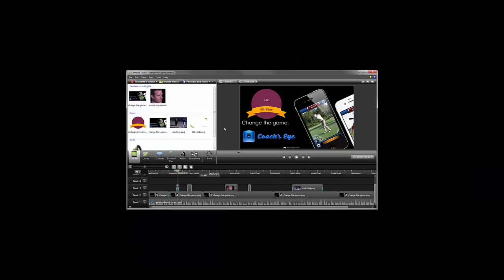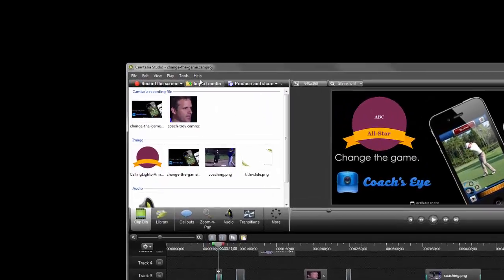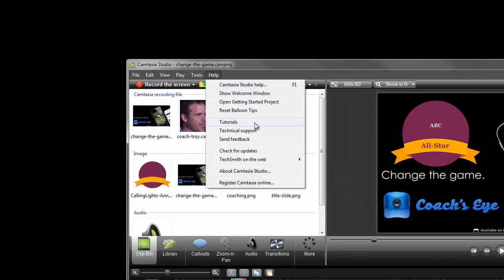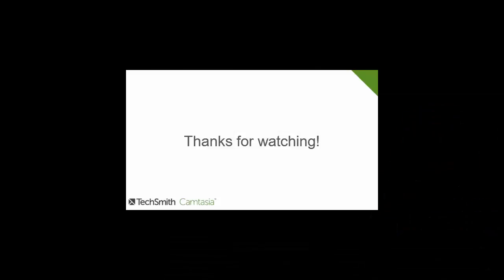using the content on the timeline, or better yet, create your own. We have lots of free tutorials on our website, and I recommend you begin with the Getting Started series. Also, the help file inside Camtasia Studio tells you how to use each of the Camtasia Studio features and applications. One last thing, if you ever want to open this Getting Started project again to view or practice with, use this link here. Thanks for watching, and we hope you enjoy Camtasia Studio.